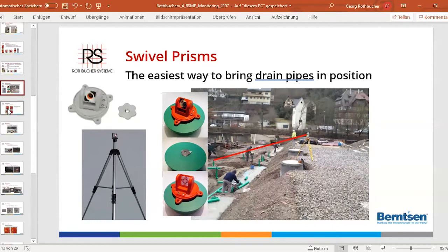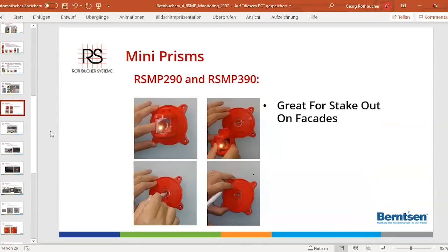Another very often used is the magnetic base for stakeout on a facade. The only thing what you need to do is our prisms are screwed with 4 screws. So you take off the screws, and then there is a breakable point in the center point of our basement. And then you have to copy the facade at 45 millimeter, because this is the tilting height of our prism. The good thing is now you can do stakeout on a facade from any angle, even straight ahead. So you will never ever have an angle issue.